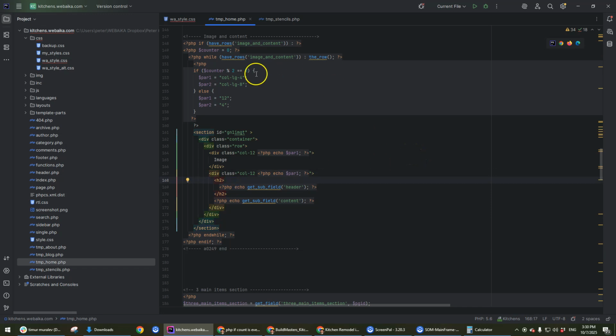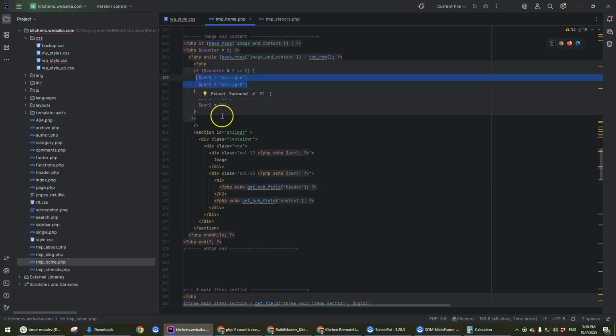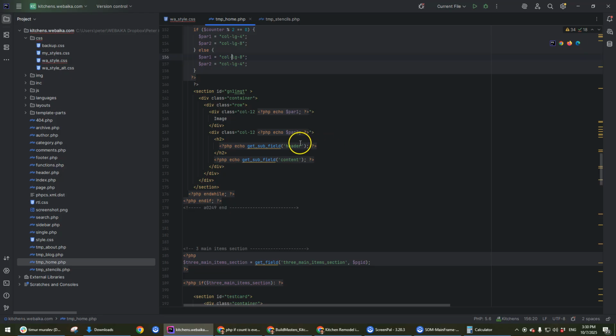Alright, so we have, this is going to be parameter 2. Else. This is going to be 8 and 4. We could simply continue to simplify it and actually add all of this here, and then we'll echo out just the number. That's another way to do it. Let's see what we have now.